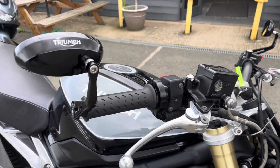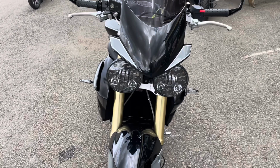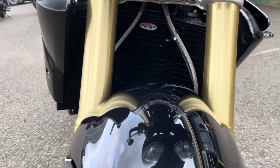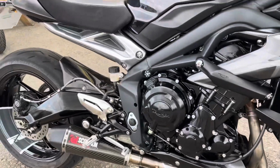I've got all the keys and a service handbook, and it's got service history, and when it's sold it'll have a proper service in our Texa equipped workshop. I've also got all the standard parts for the bike, including the exhaust, the pillion, footrest hangers and so on, including the headlamps. Anyway, it's a lovely bike. When it's sold, it'll be serviced.